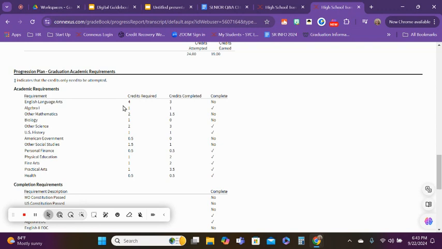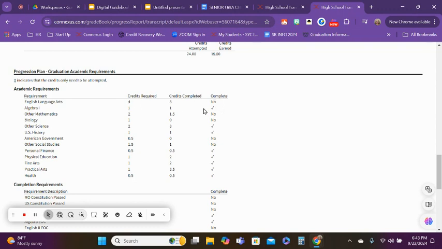So, like your freshman year, maybe you took English 1A in the fall and English 1B in the spring. So, you would have a half credit in the fall for English and a half credit in the spring, making 1 full credit. So, in this case, the demo student has 3 credits, so we need a full credit in English.